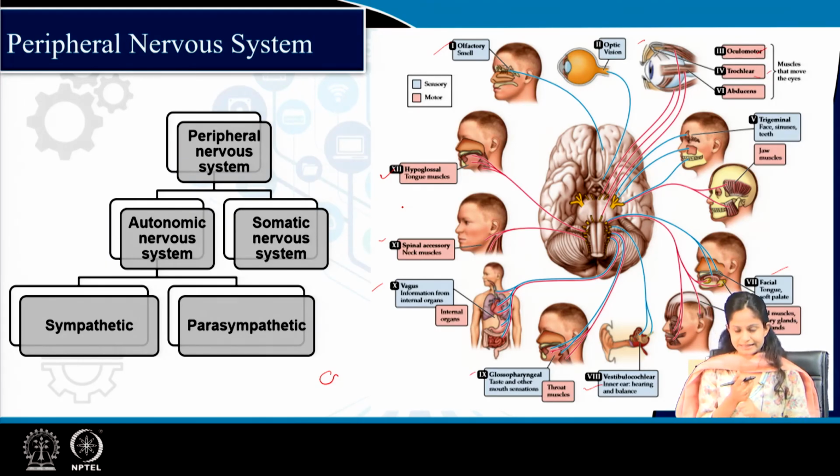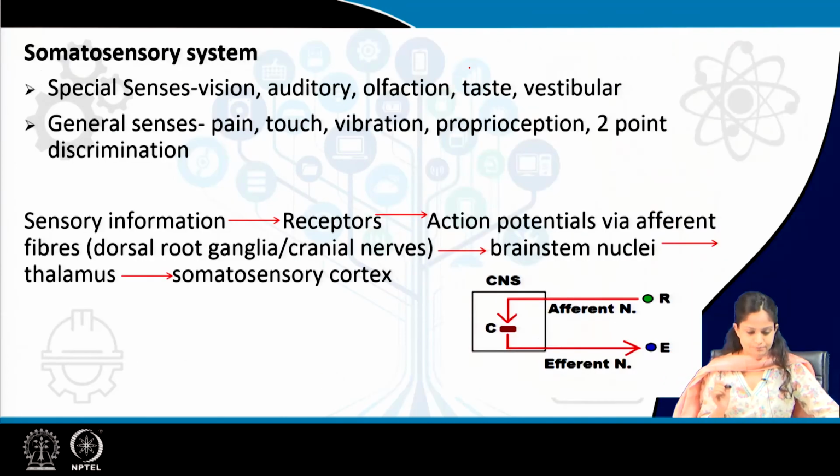What you have to remember is pure sensory cranial nerves are olfactory, optic and vestibulocochlear, that is 1, 2 and 8th cranial nerves. They are very important. Now whatever sensations we have got: general sensations like pain, touch sensations, discriminatory sensations, balance sensations, equilibrium. We have special senses like taste, smell, vision, audition.